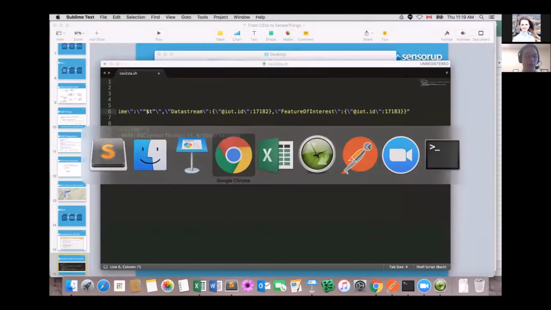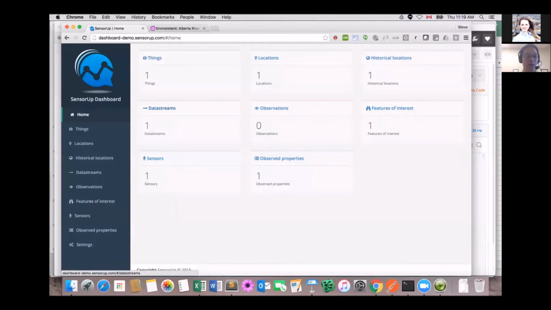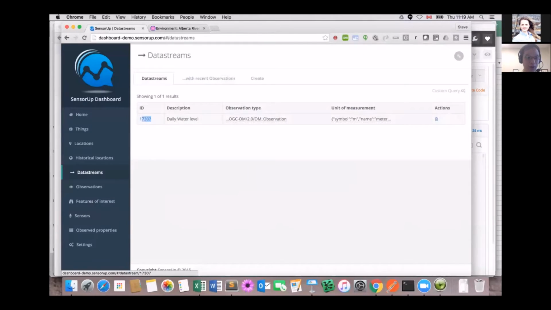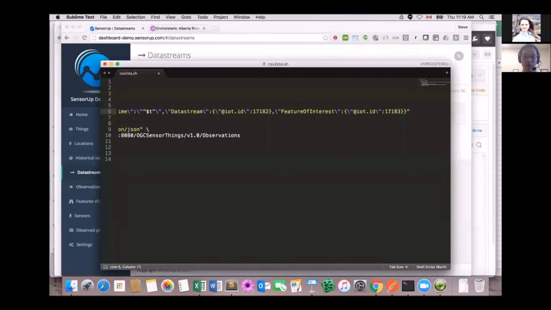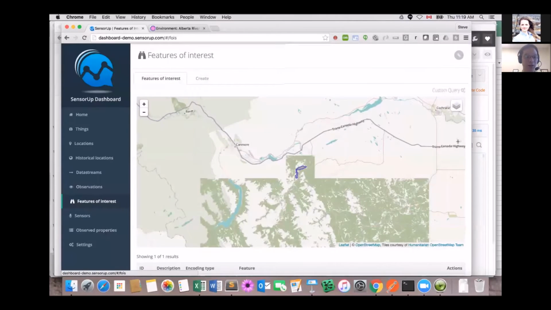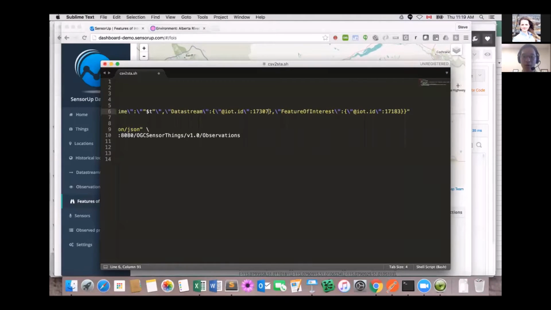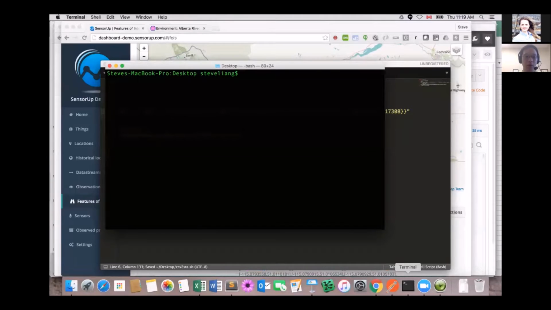Because I can't remember, let's look at what the data stream ID is, 17037, and then the feature of interest ID is 17308. Okay, save, and hopefully CSV to sta.sh will work.